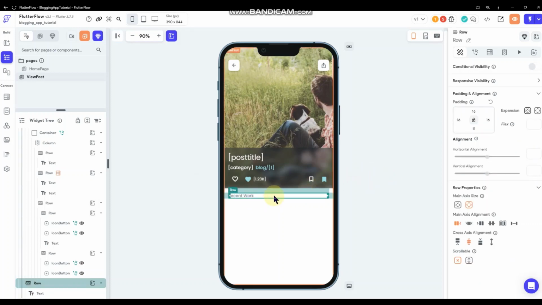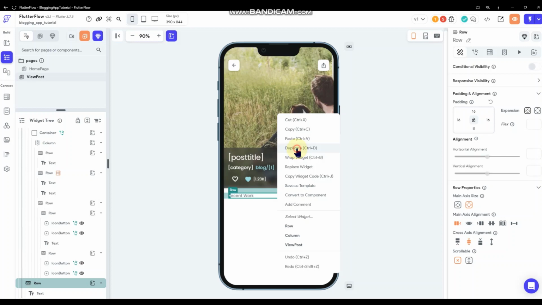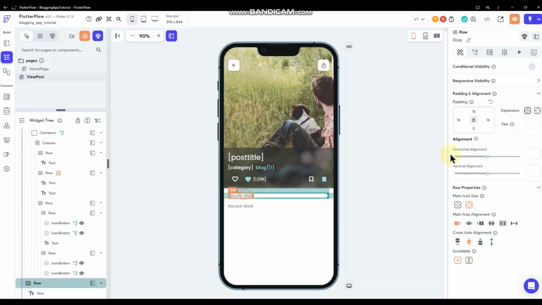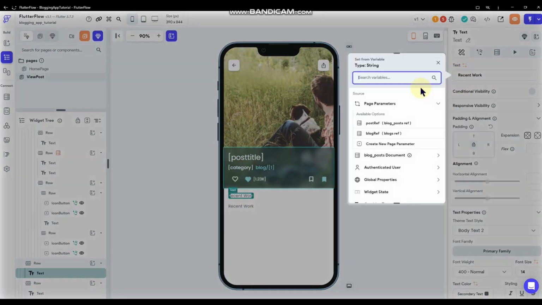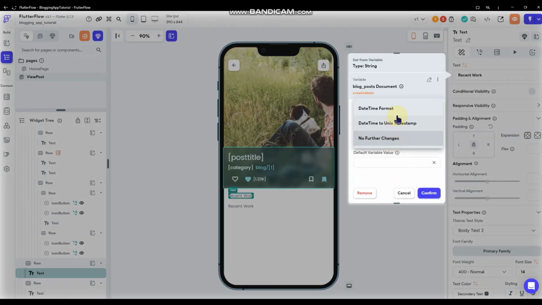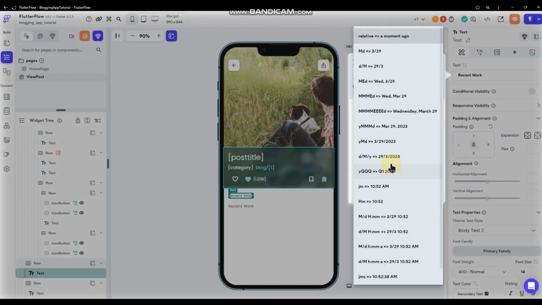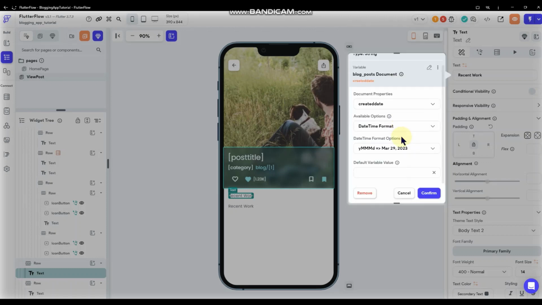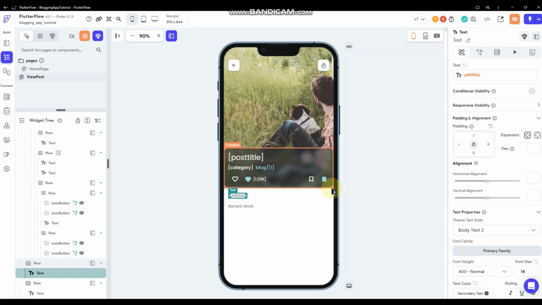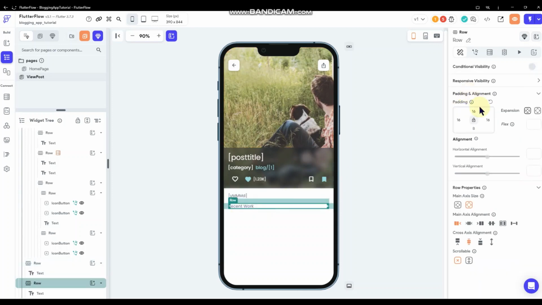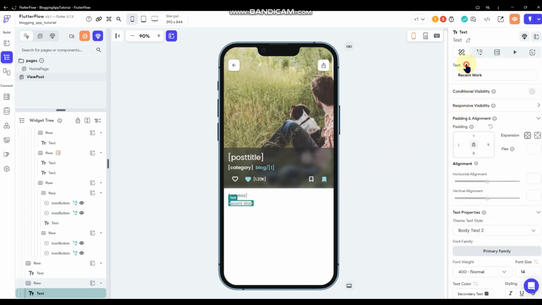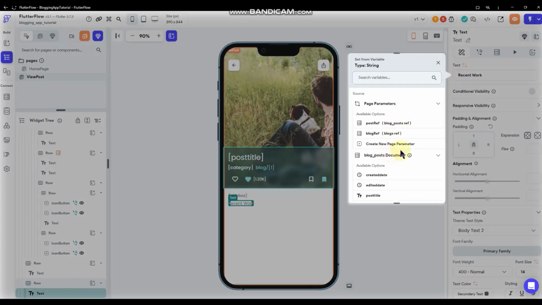And I'm going to duplicate this, and I want to put the post created date here. And let's just do that. And let's scoop this up. And then this will be the post content.